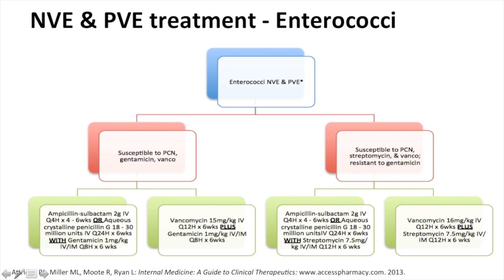Enterococci has about 3 different treatment plans. So here you can see it's broken down, and the NVE and the PVE have almost the same treatment. With this, it's broken down to susceptible to penicillin, gentamicin, and vanco, or susceptible to penicillin, streptomycin, and vanco, but resistant to gentamicin. And I created these flowcharts to make it easy to distinguish between which is which.